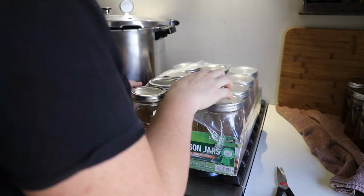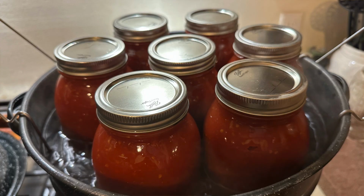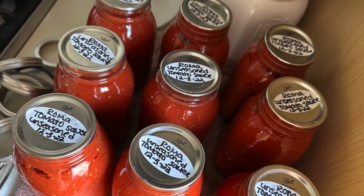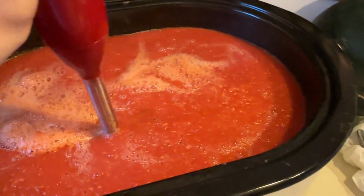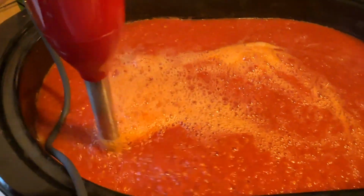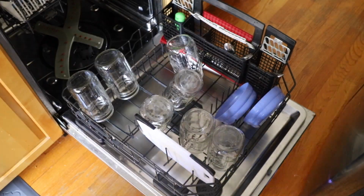The jars that I'm using are the wide mouth quart size jars, and I really like them wide mouth for chunky things like this because it's just easier to pour out of the jar. You don't have to worry about too much of a shoulder. I like the regular mouth quart size jars for things like sauces, so tomato sauce, applesauce, things like that are good in the regular mouth quart size jars, but for stuff like this I prefer the wide mouth. And I washed these yesterday, so they should be ready to go.